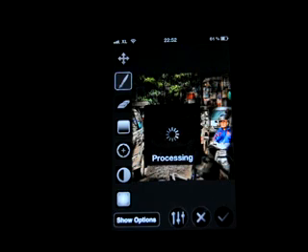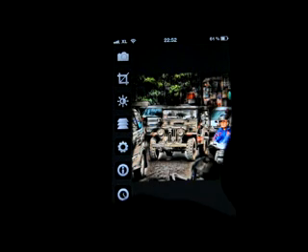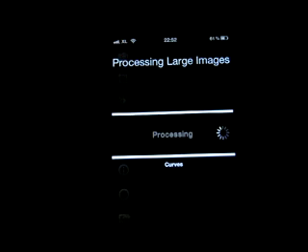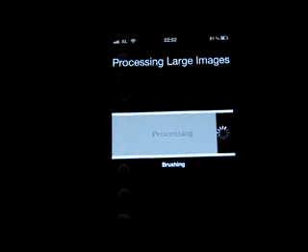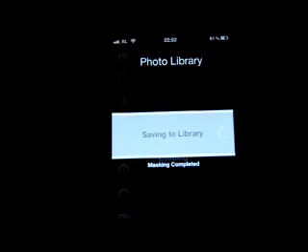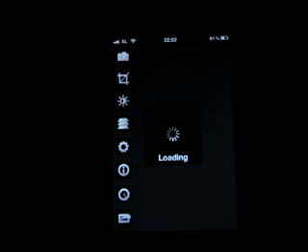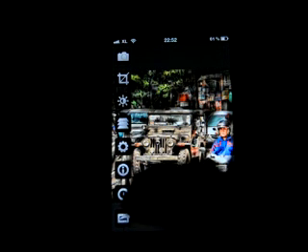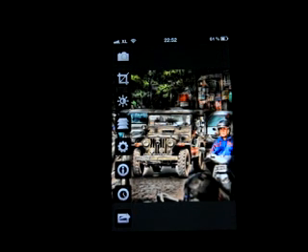Okay, and then we are going to save it. Done. Okay, now we're going to exit.